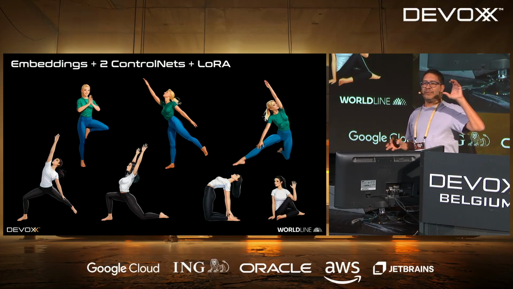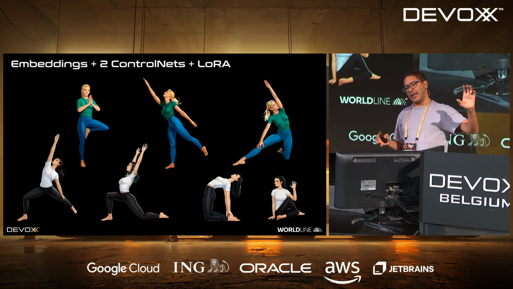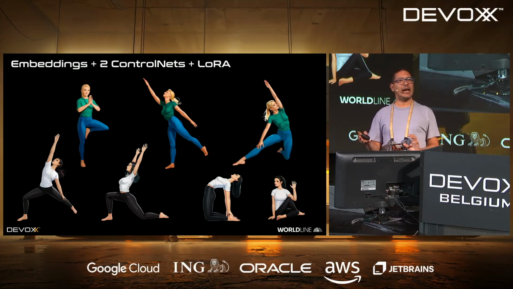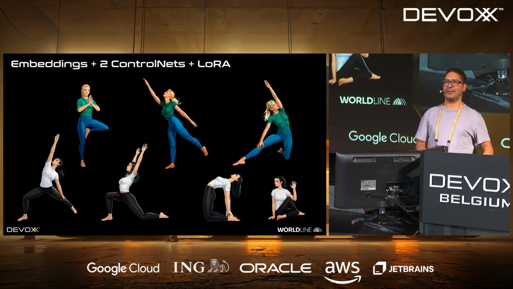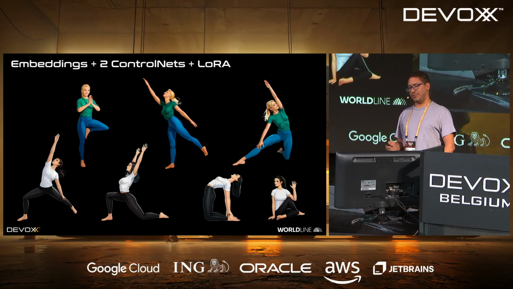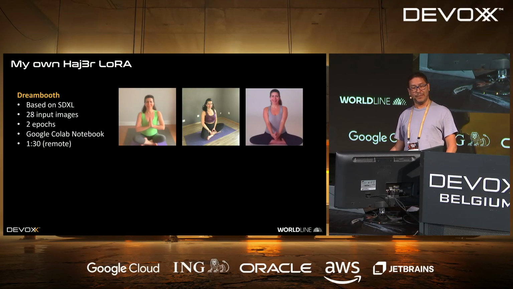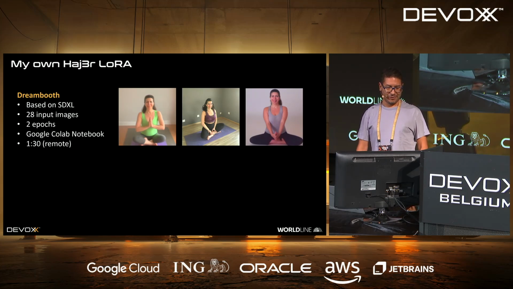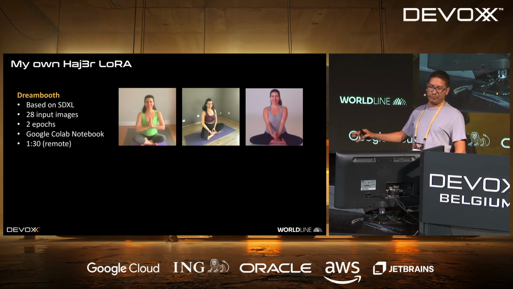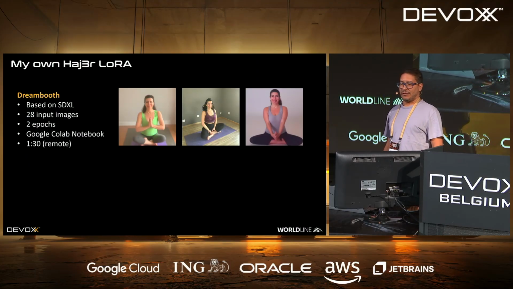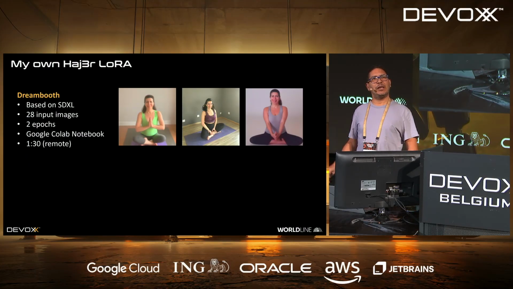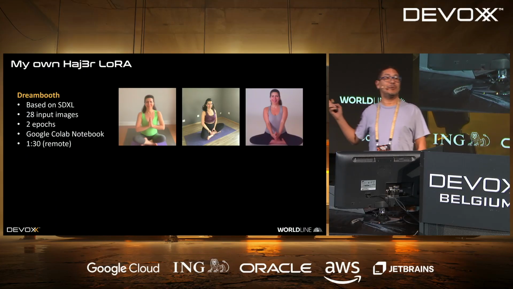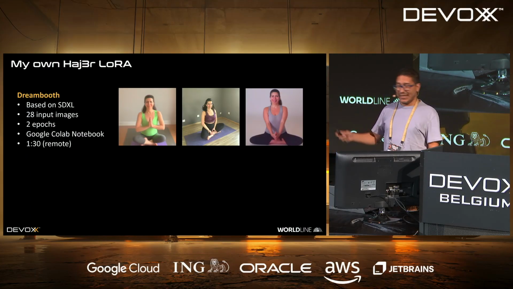You could put 50% of Scarlett, then 20% of Megan, and then 30% of Emma. Right? They say, no, you know it's not proper. We have to do our own LoRA. So I tried that. First thing, online, in a SaaS mode with Google Colab, with the DreamBooth technique. The results were not that good. Actually, my wife was not happy at all because she asked me, who is this ugly girl? I say, it's supposed to be you. So she was not happy.